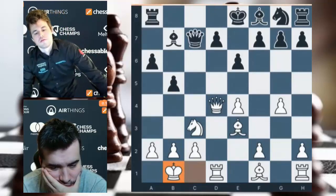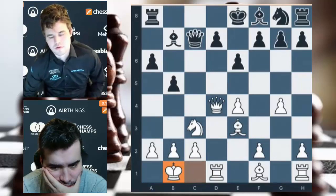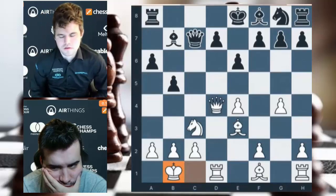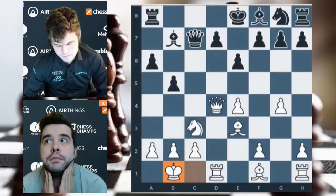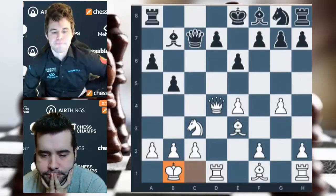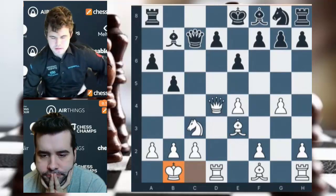Yeah, and that opening between Nils Grandelius, who actually used to work for Magnus Carlsen, used to be one of his coaching team, led to a big White advantage. Grandelius had Magnus on the ropes in that one. However, I do happen to know that Magnus mixed up his move order in that game. He prepared very deeply. He studied, I think, past move 20. He just mixed up the move order, and that's why he was in trouble.